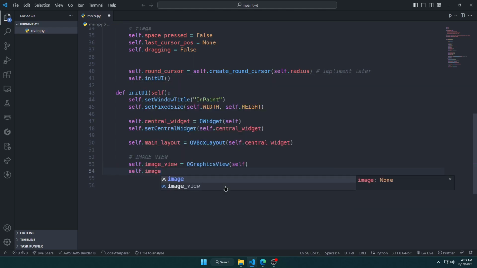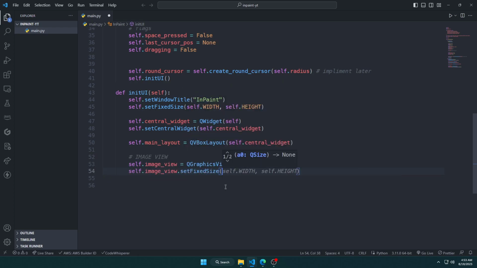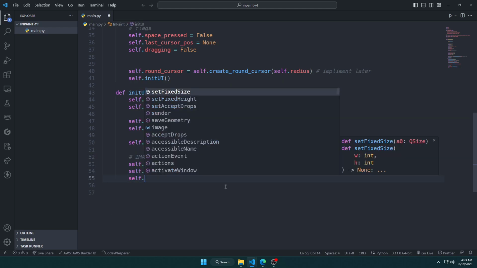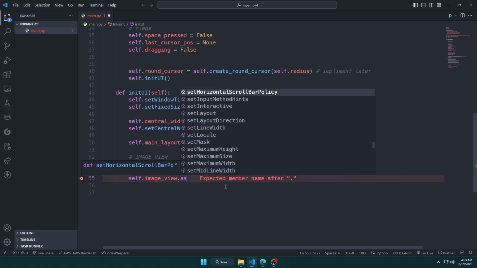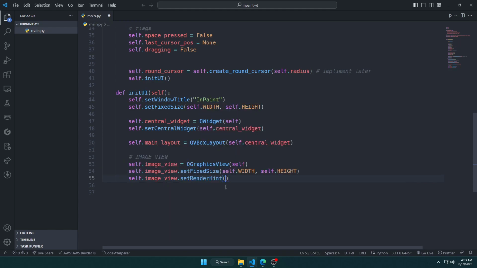I am using QGraphicsView instead of a normal QLabel and Pixmap because it allows us more flexibility, and you can basically add unlimited features. We are going to have a QGraphicsScene attached to the GraphicsView and add a Pixmap item inside.